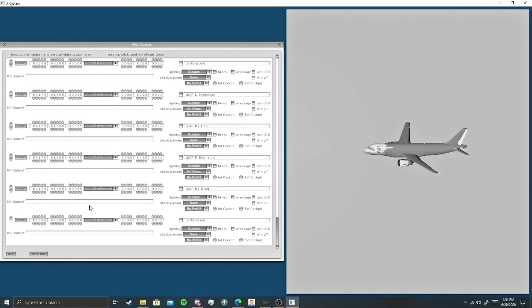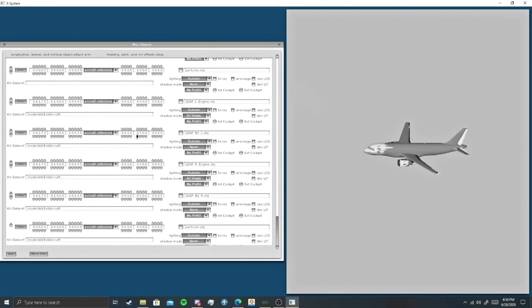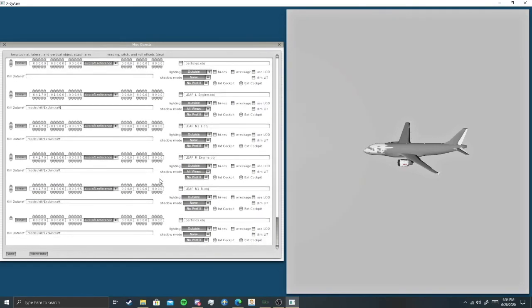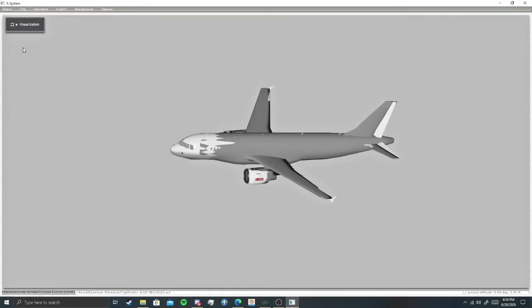Okay, now we're basically done. All we gotta do now is go to each of them and paste in the data ref you copied earlier into all the blank data ref spots. After you're done with that, we're basically done. You should be copying the data ref into all the 5 new ones you made. And now press X, go to file, and save.